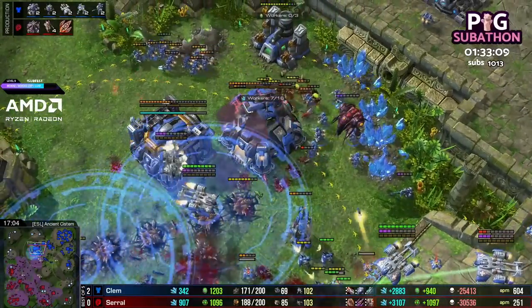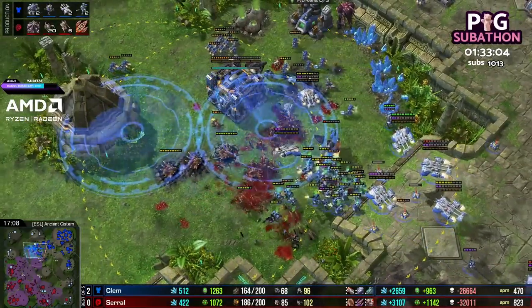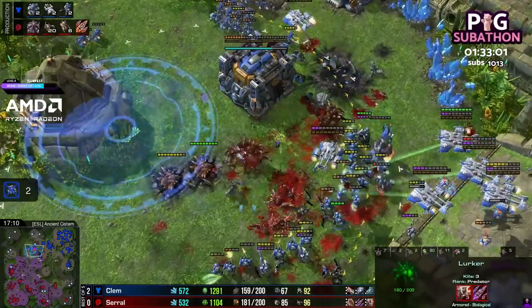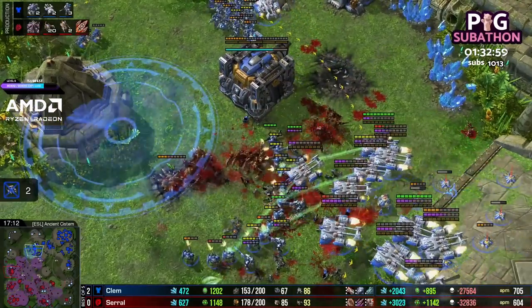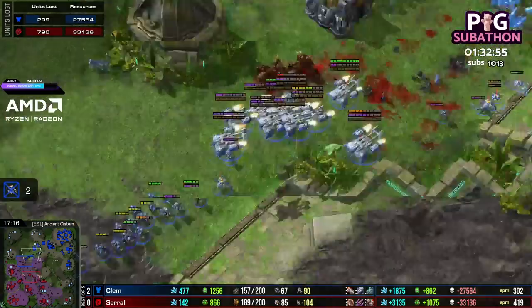SCV's trying to run away. Clem trying to deal with this. The Baneling's just clicked the planetary. He says, just take the planetary. That's the most important thing. I know Clem will clean up this army, but I killed the base. That's important for Serral, even though the fight was very good for Clem in terms of army versus army.